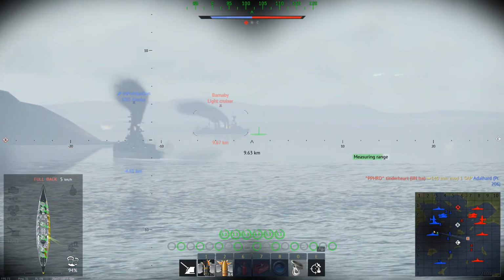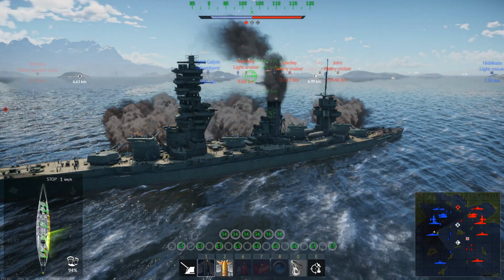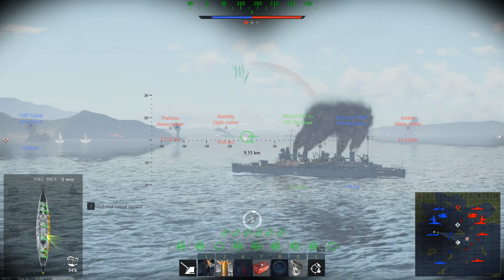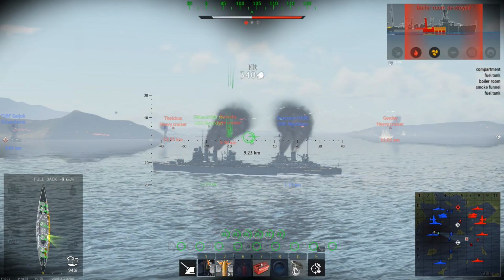So my goal here is to decimate these bots. At the very least, slow them down so they can't get to the cap point. I really don't want them taking it, because then my team either has to push in to take that cap point and ignore Bravo, or my team can give up on it and hope that we take A and B.